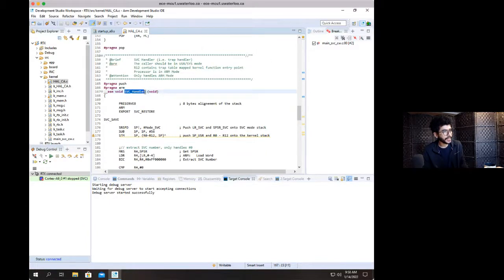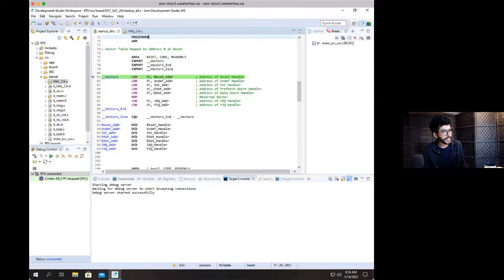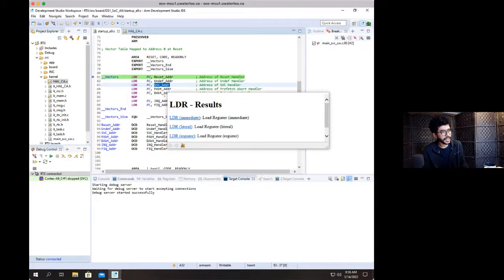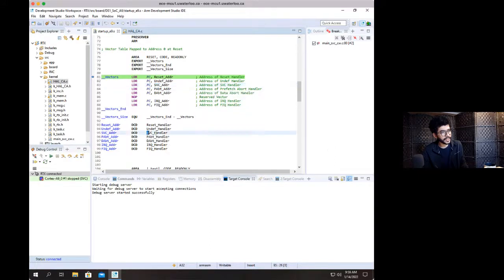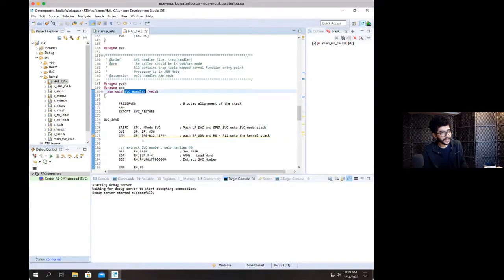This is where we're setting up the interrupt table. We're saying put this SVC address in this, and SVC address is SVC handler, and SVC handler is defined here. So when a system call happens, we're going to come and run this function. So the PC will point to this SVC.